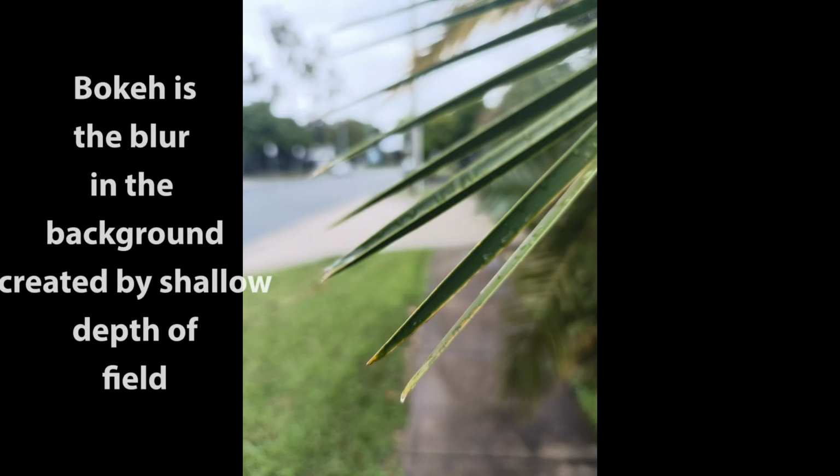Now, one thing I can say about the Oppo Find X5 Lite is that it is a great contender, but is it good enough to be the champ? Well, let's find out. Today I'm going to start off a little bit differently because I'm going to talk about the camera. Now, they're touting this as the portrait camera. Everywhere you look, the promo material says portrait, portrait, portrait. And how can it do that, you might ask? Well, it actually gives you 25 levels of bokeh to choose from when it comes to taking your portrait photos.